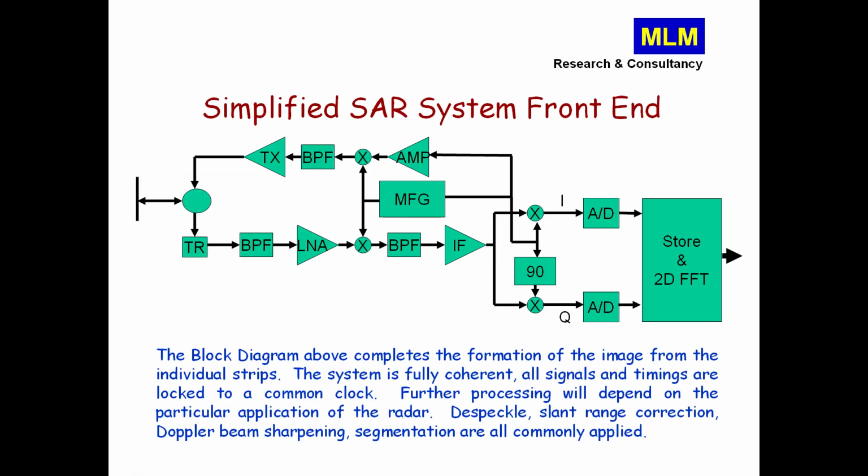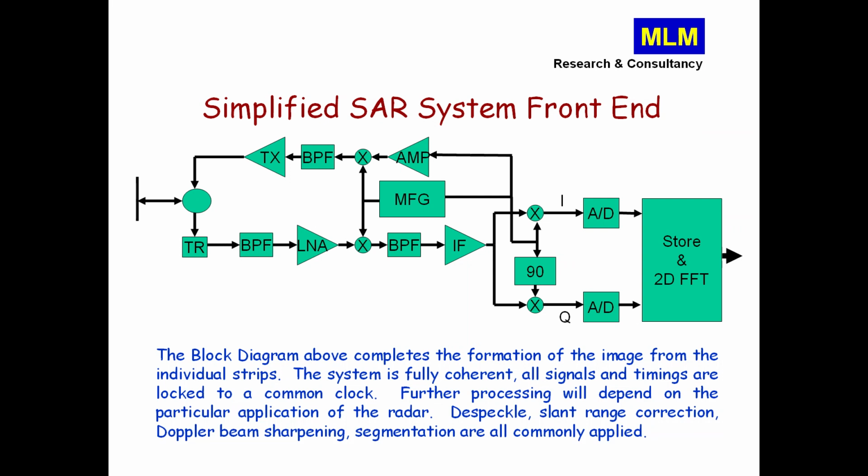Okay, this is very much a simplified system at the front end. If you go out and look on the web and try and find anything on synthetic aperture radar, there's something like 216 pages from the European Space Agency, which don't actually help you a lot. And if you try and look at block diagrams, which I did, again, things are terrifically confusing, which again doesn't help you a lot. But the general idea is this is simplified.